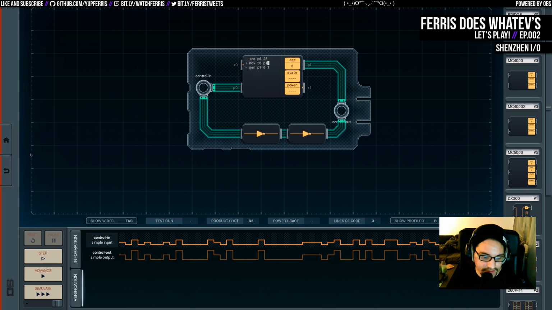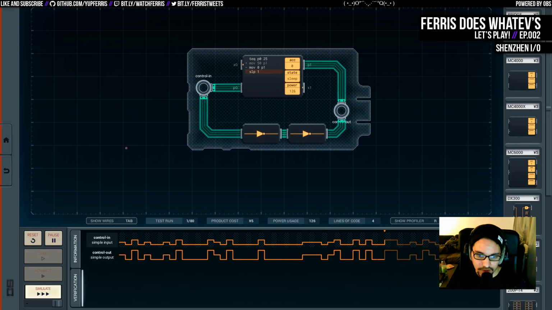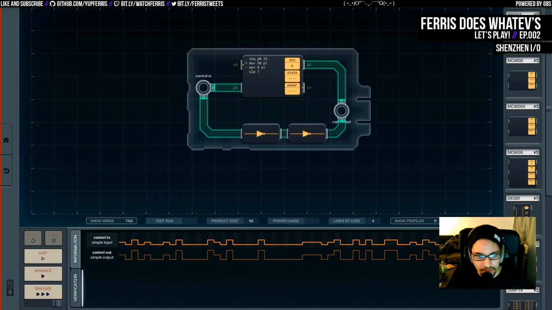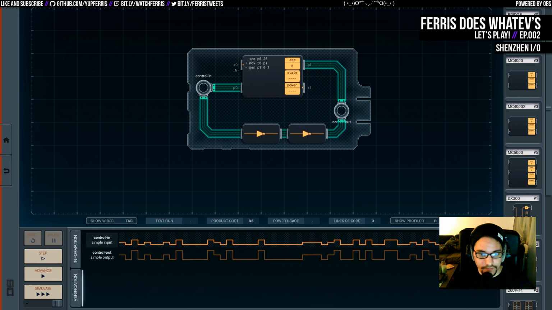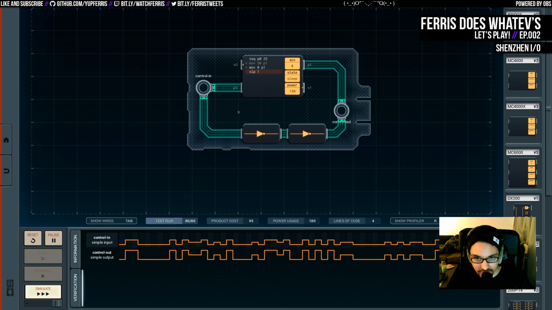Okay, so it just says he's done it in 146 power. Cool. I'm just going to verify this again to see what it was. Definitely not 146, but at least that's the best I got for now. I'm going to keep working on this low lines of code solution. So I wonder... There's the simplest, with this other configuration handling the other ones.